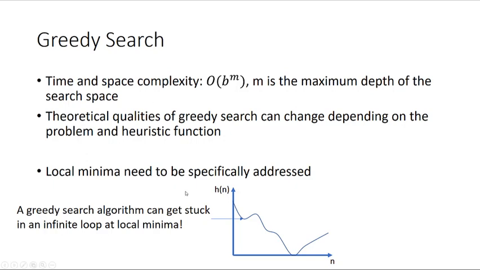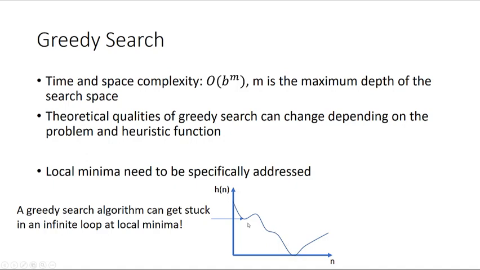Whenever you use greedy search, you have to deal with local minima. Just to help you visualize what a local minima is, just in case you haven't encountered it before, if we have this graph right here, on the bottom horizontal axis we have all the nodes, and the vertical axis is the heuristic cost. We might get something like this, where as we continue through the state space, our heuristic gets lower and lower, and then it goes up again, and then down again. At some point, we're going to hit 0, right? That's going to be our goal.